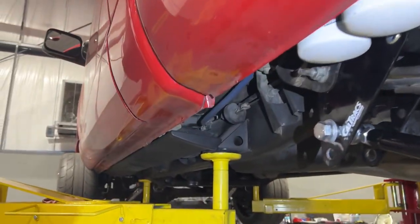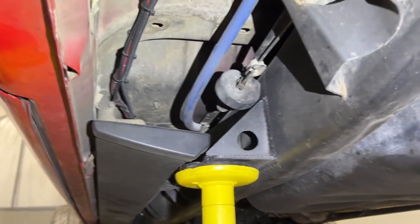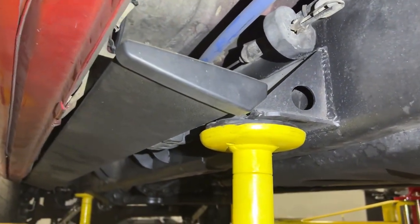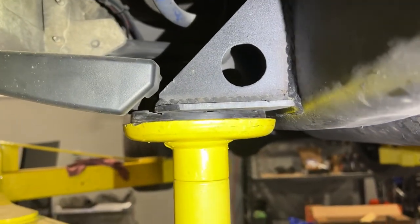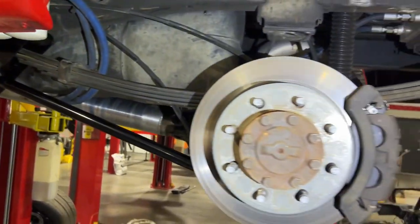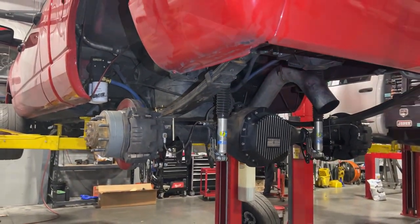But yeah, here's another view of those frame lift points that we're making. So you can see they even work with the amp steps if you have them. These are the first ones we made. Now we make them so they'll be flush with the frame. You can see that this one's not, so it'll be even better. But yeah, we'll go ahead and get it down, get the wheels put back on and get rocking and rolling.